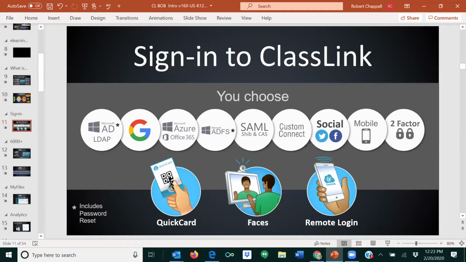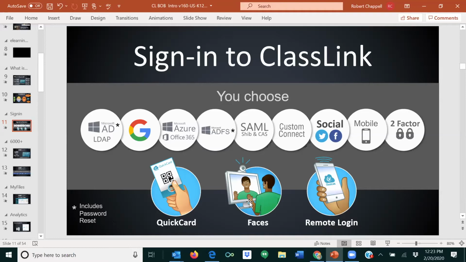They swipe that in any camera-enabled device and they're into their learning environment. You can also have them log in with AD, Google, SAML, and two-factor for your admins, and one of the benefits is password reset if you're in an AD environment. So we'll actually look at some of these methods.